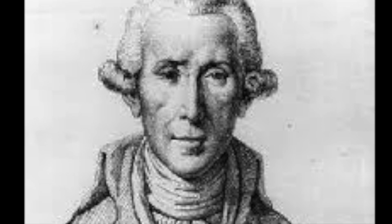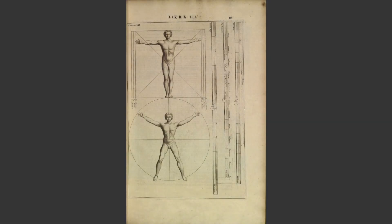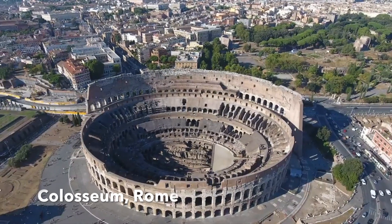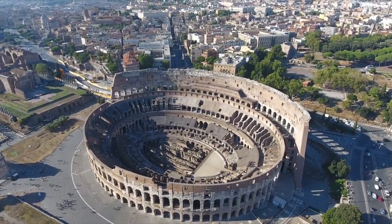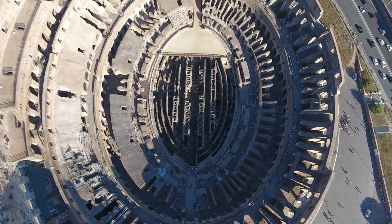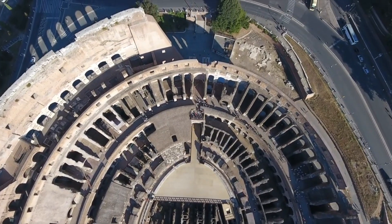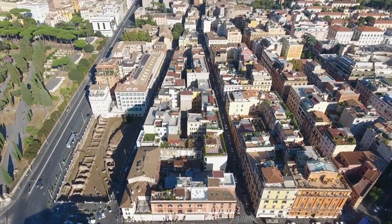Cesare Cesariano was an Italian painter, architect, and architectural theorist who wrote an improved version of Vitruvius' treatise in 1521. He included drawn plans of Roman theatres, but they were merely guesses based on Vitruvius' descriptions. Cesariano's illustration of the exterior of the theatre indicates that he had never seen a Roman theatre before. Since there were no accurate illustrations and authors were basing them on Vitruvius' description, it was hard for architects to use the ten books as a reliable guide to designing buildings. Yet Cesariano showed the architectural world that another's interpretation can create a new age of thinking.